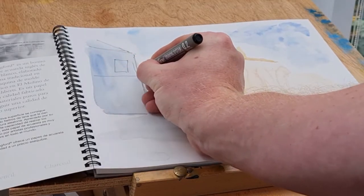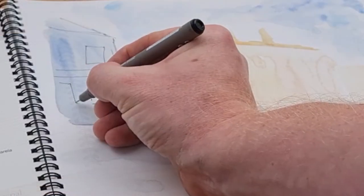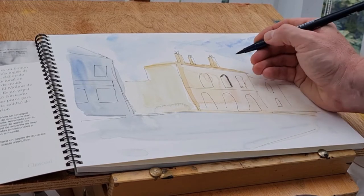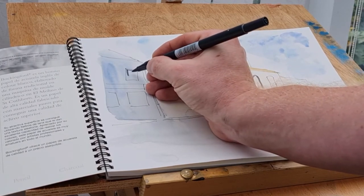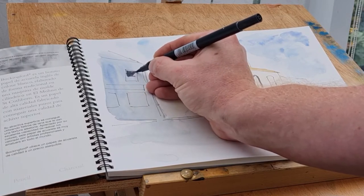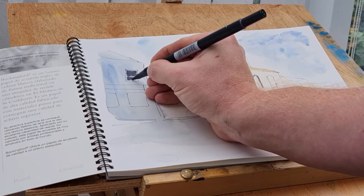And just to be aware that the pigment does sit on the surface of the paper. So if you're new to hot press paper, then maybe you should start off at less of an angle if you paint at an angle. It's just one of those things. The pigment will run as it sits on the surface. There's less tooth for it to go in.